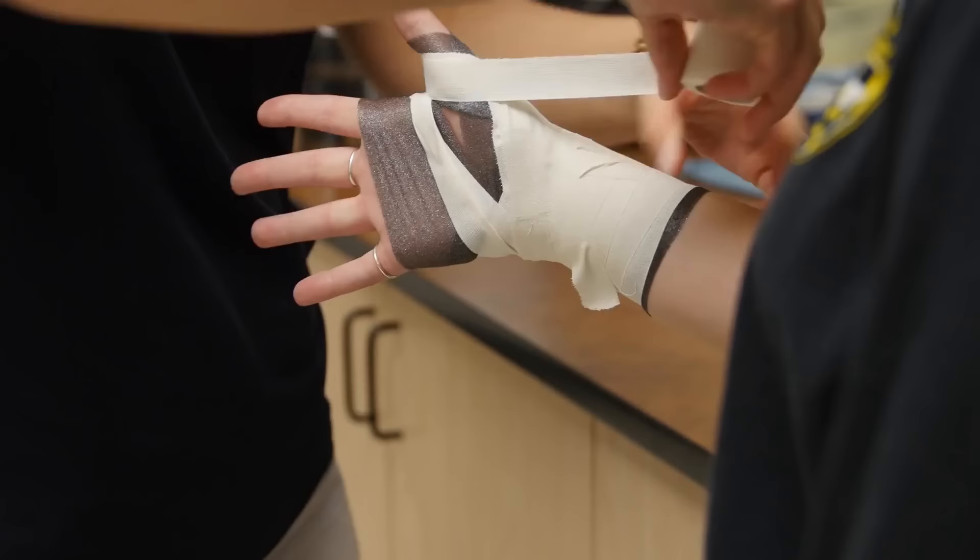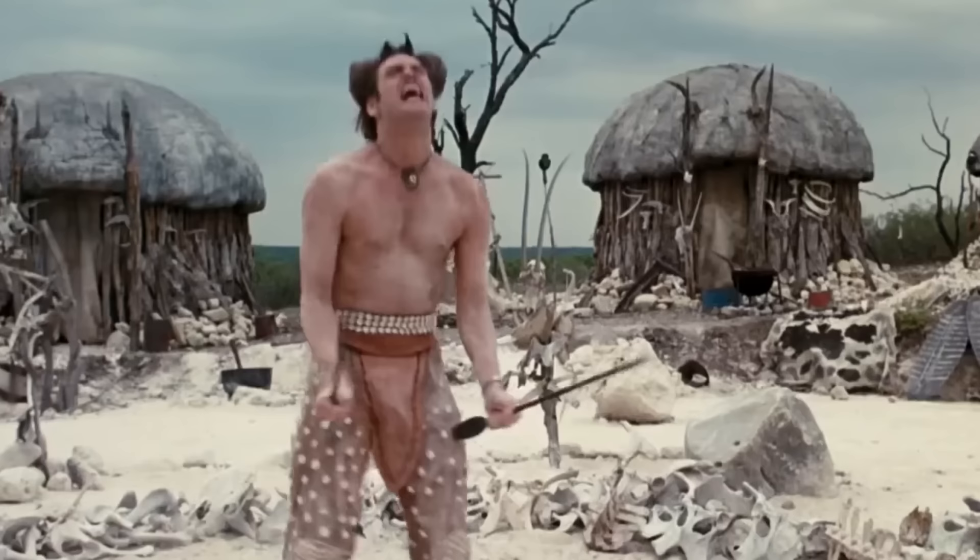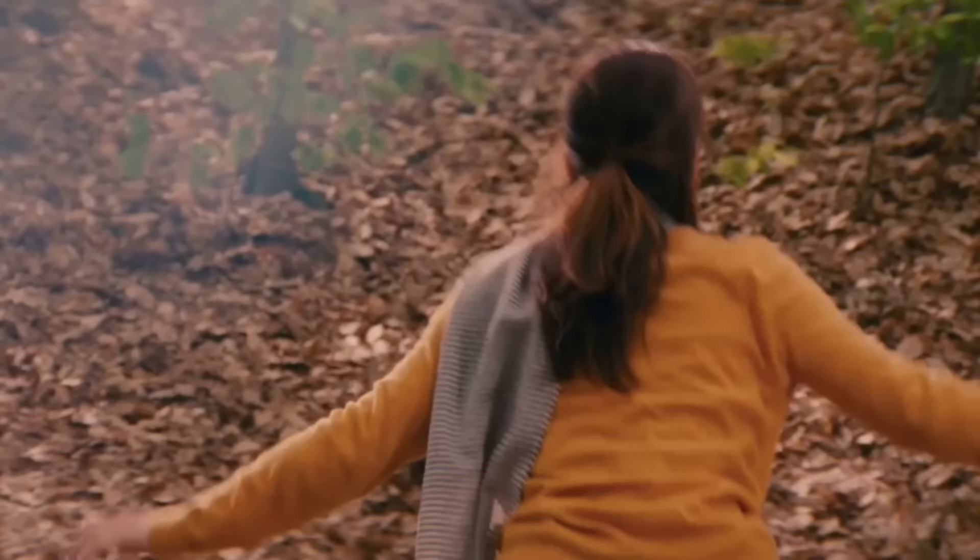Even in this situation you can still wrap it to prevent the bleeding. If it gets stuck in the bone, it's actually stuck in the bone — it's hard to get out. It may need to be just snapped off and left as is, especially in a situation where this individual is running around in the wilderness.